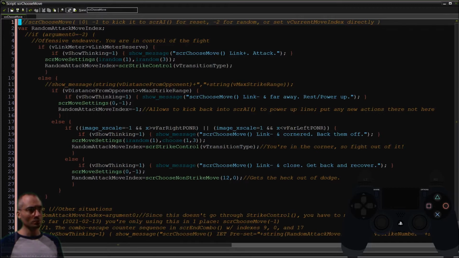I like to leave those old things there just in case we ever go back, because if you remember from, I think it was not last session, but two sessions ago, we were going to combine everything into choose move, in which case having a case switch statement here, which we actually tried, would work. It didn't fit right, and we would have had to go back and rewrite a lot of the code, which I'm not into. I don't like rewriting stuff. I like moving forward and keep building.